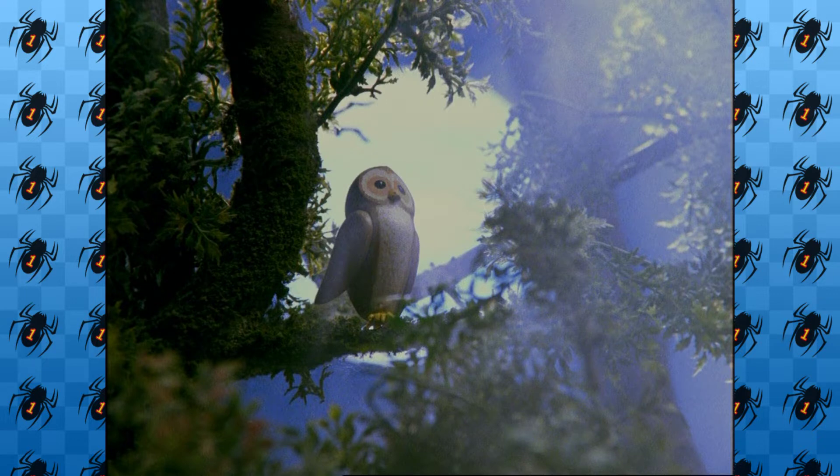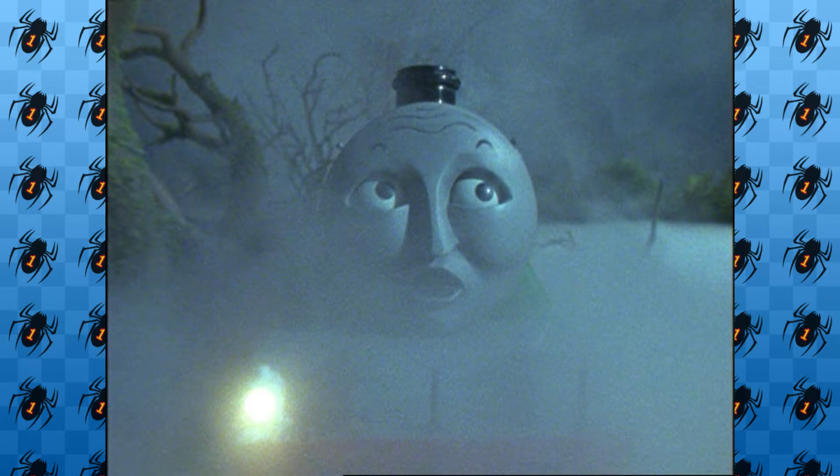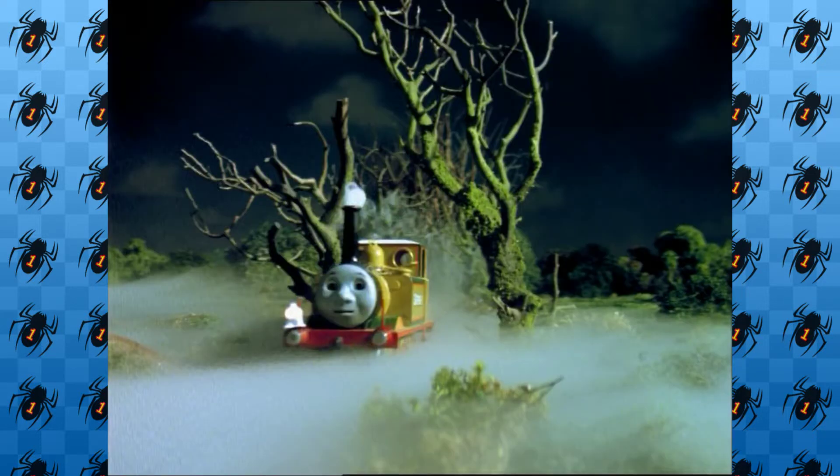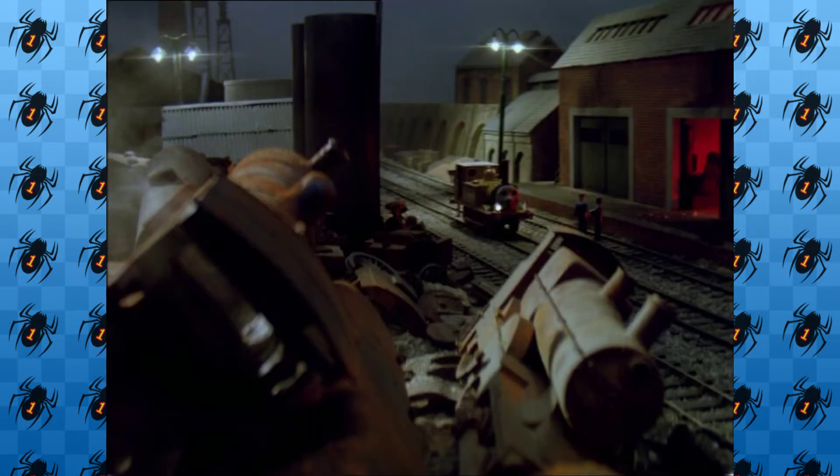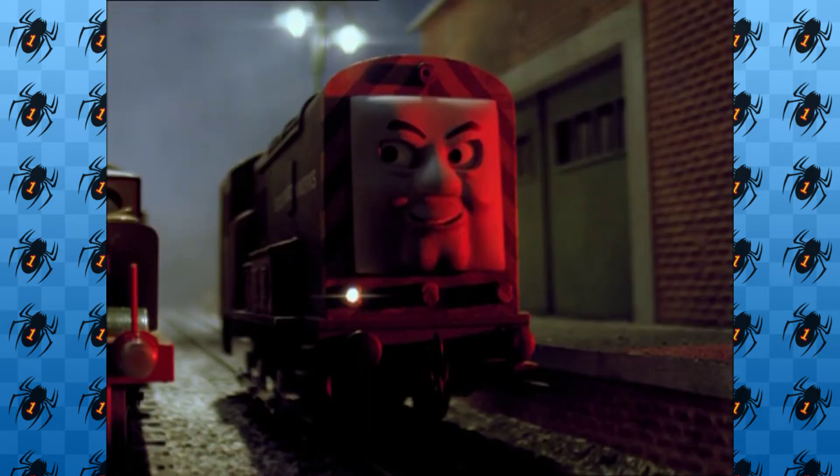The way Sodor is presented at night always gave it this eerie feel to it. Hearing the owls hooting, that mysterious music — it sends spines down your children's throat. Just seeing Sodor caught in a verdant fog always gives it this eerie thing of, you never know what's there. This example from Stepney Gets Lost is a good one, where Stepney is revealed to be in a scrapyard, only to be nearly brutally murdered by the Iron Twins.